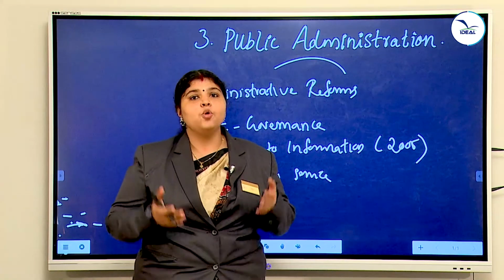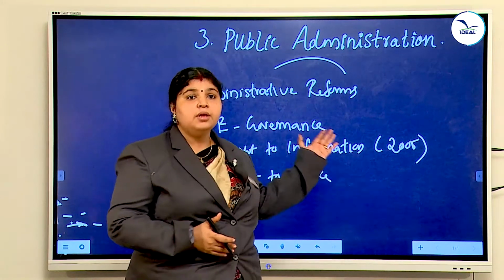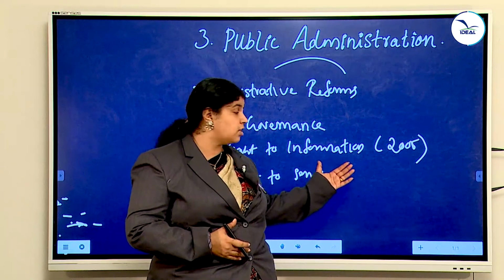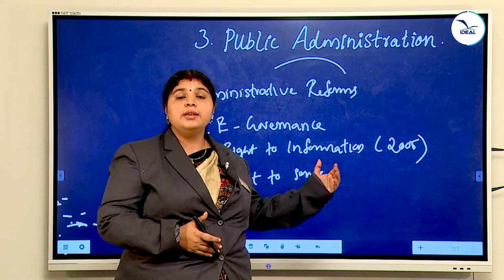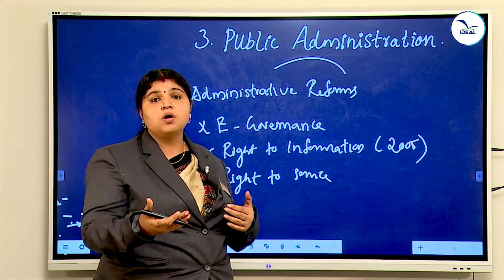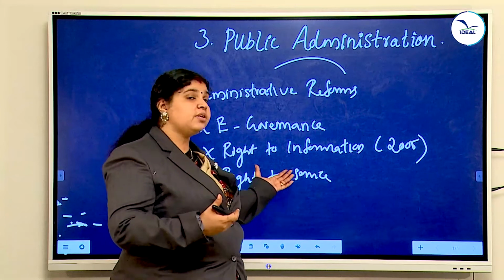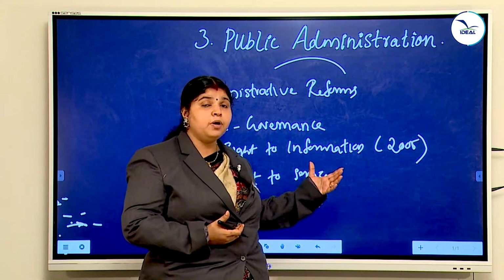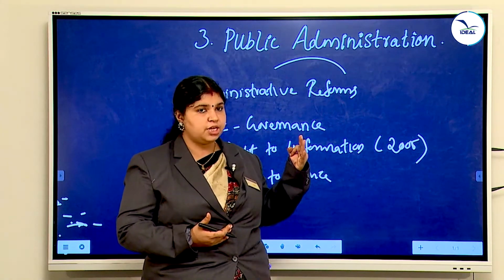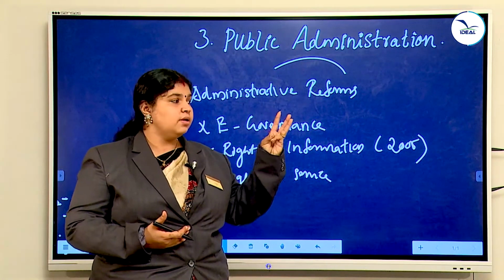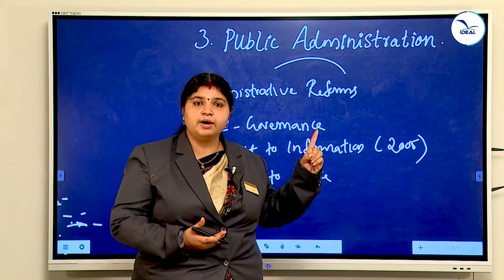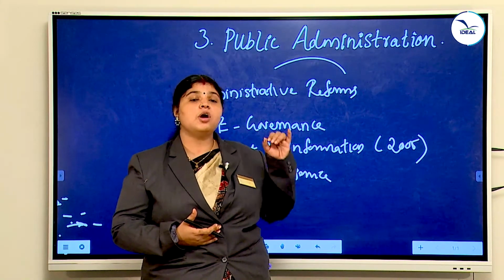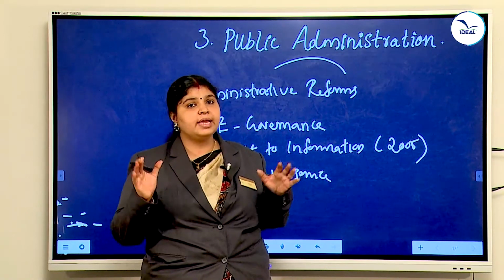So my dear students, once again, right to information. The Right to Information Act was passed in 2005. Mazdoor Kisan Shakti Sangathan of Rajasthan was behind the legislation, and many activists also helped to make this act a reality. Then we learned about the 3 aims of right to information: prevent corruption, create responsibility, make the functioning of government become transparent. An information commission consists of a chief commissioner and not more than 10 members.